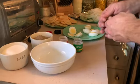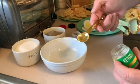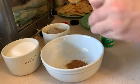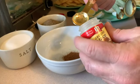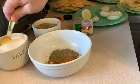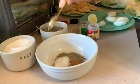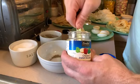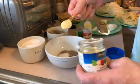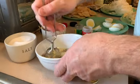There we go. Now we're gonna have 1 teaspoon of ground nutmeg, 1 teaspoon of mace, a teaspoon of pepper, and a teaspoon of salt. And then we're gonna add 1 teaspoon of chicken instant bouillon. Now we'll just mix that up.